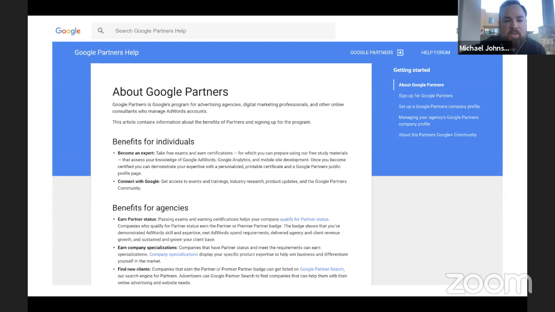My last recommendation is to go through the Google Partners exams and specializations. If you search Google Partner Program or Google Partner certification, then you can actually take free exams and become certified in Google Ads, Google Analytics, and others. It's a printable certificate. I think it's really great. Every single one of my employees has to do this.